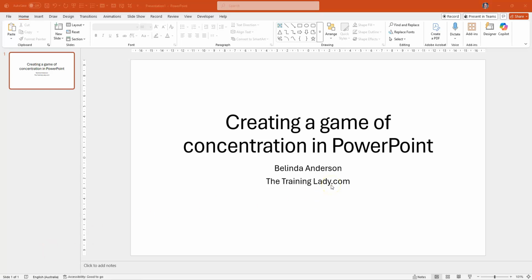So the first thing we're going to do is set up our first initial slides. Now we need 2 slides to start with, and those slides are going to contain the cards that we're going to use as what we call the top card, and then a second slide which contains those bottom cards. We will eventually combine them into one, but it is much easier for this process if you have the top and the bottom cards separated onto different slides.